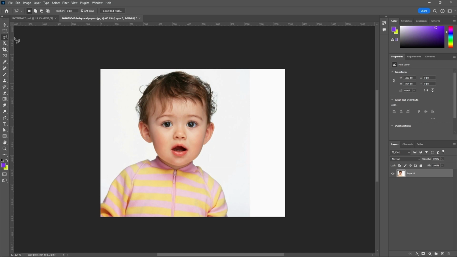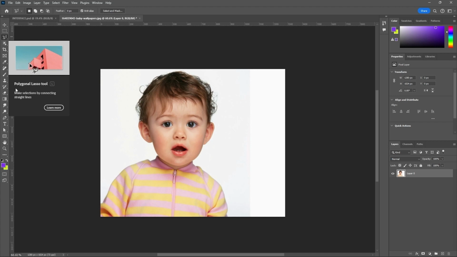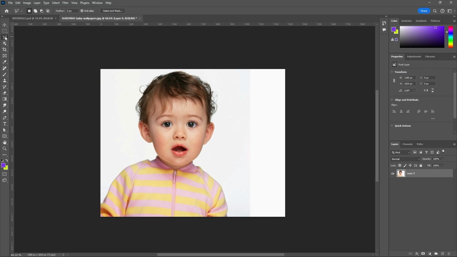Okay, then come to another tool, the polygon lasso tool. With the polygon lasso tool, what do we do? It makes selections by connecting straight lines, right? Straight lines we create. Straight lines means what? Draw one line, another line, and one more line, and connect to the start point.